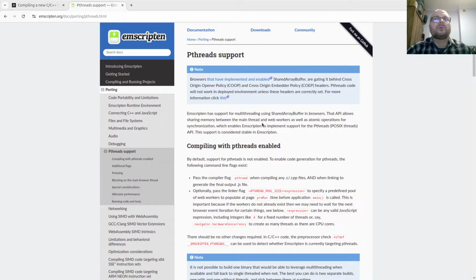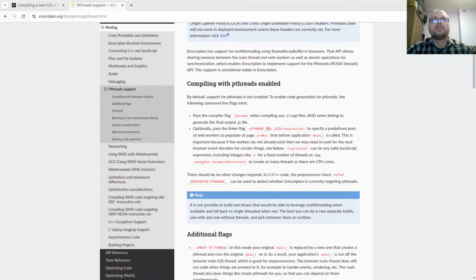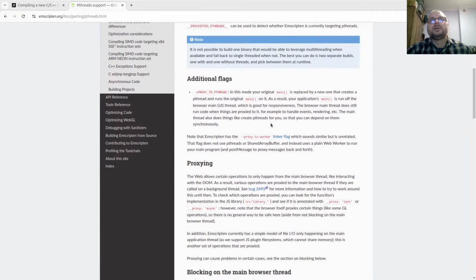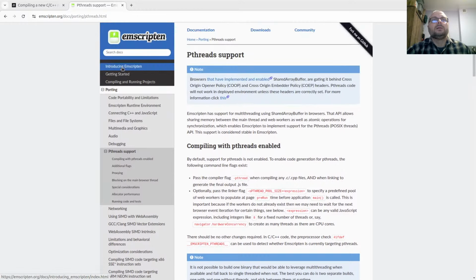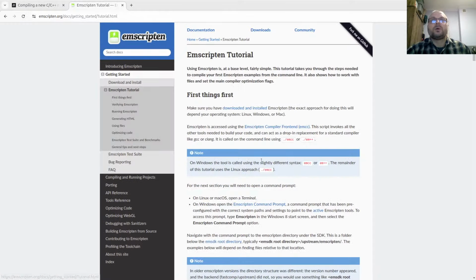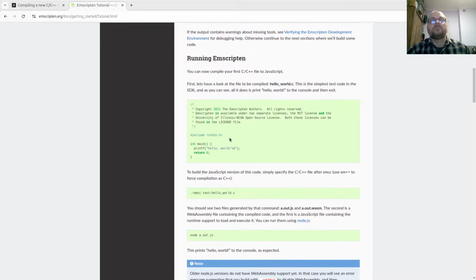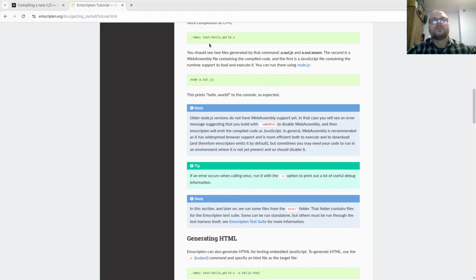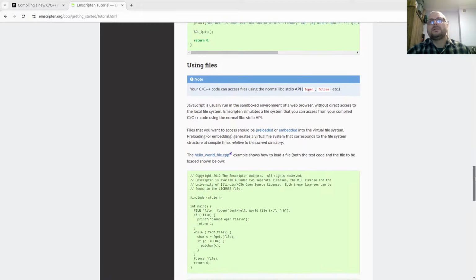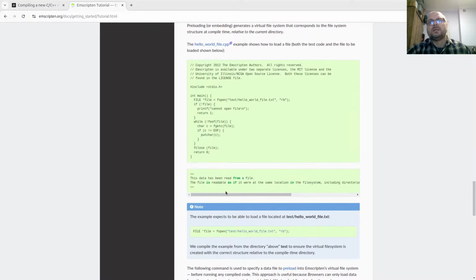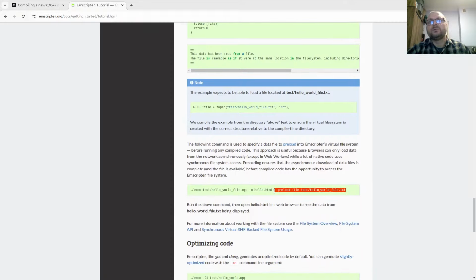The pthread support is also there. So there are flags that we are passing, pthread size, pthread pool size, and so on, proxy to pthread, so you can check that there as well. And I haven't mentioned, there is a tutorial also with a simplified version, but in the test catalog you can find more: how to compile, and how to use the simple DirectMedia Layer, the SDL library, with that, and how to use files also, and how to compile with the file that you need.